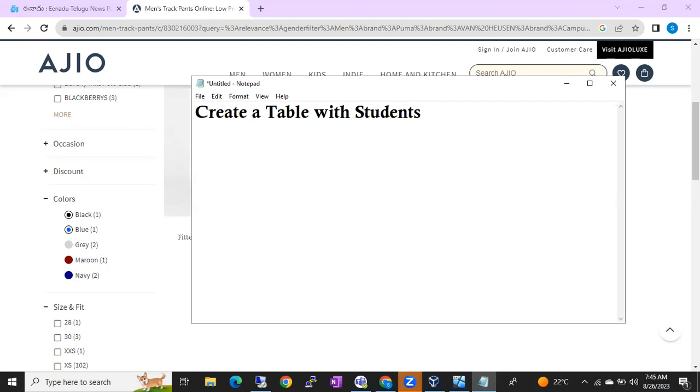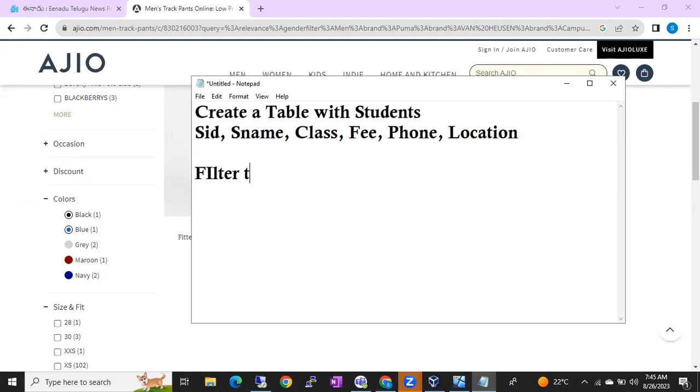Just include student ID, student name, class, fee, phone number, and location. Try to create a table with all these columns, and filter the columns. First assignment, filter the columns. Try to filter one single column and try to filter multiple columns, like 2-3 columns. That is the first assignment. This is also an assignment, guys.